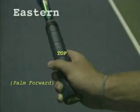The Eastern grip is a very versatile grip. It offers great power and spin options and can handle balls in any part of the strike zone.